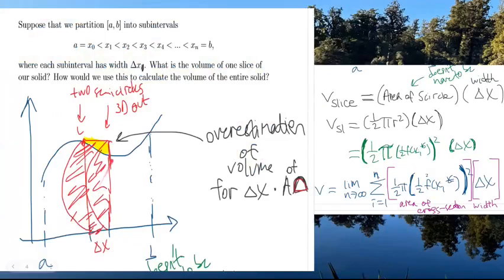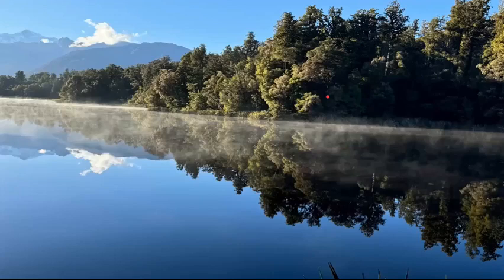As you can see, just like when we use Riemann sums, we can get an over or underestimation, and this yellow part is like too much because that's just how it is, right? There's no shape that would really fit this region except for a semicircle. Well, a semicircle we can use, but it is going to slightly overestimate.